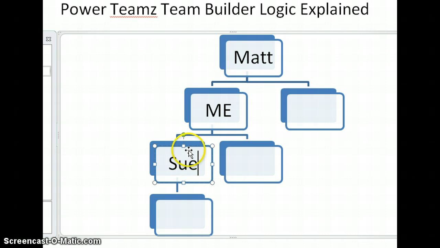Then Joe opens up his email and gets the team builder invitation. He comes and joins, and guess what? He goes under Matt because Matt already has a customer. So Joe goes under Matt. If he sent out more, it would come back here and say, okay, Joe doesn't have a customer, so the next person that he sent an invitation to would go under Joe. After that, it would select you again for your second customer.